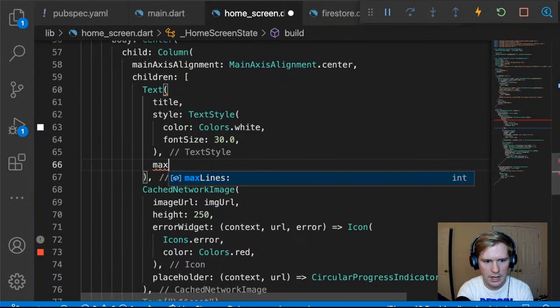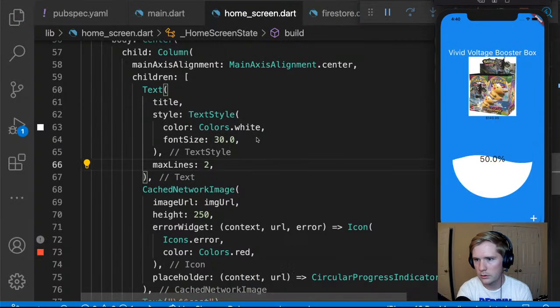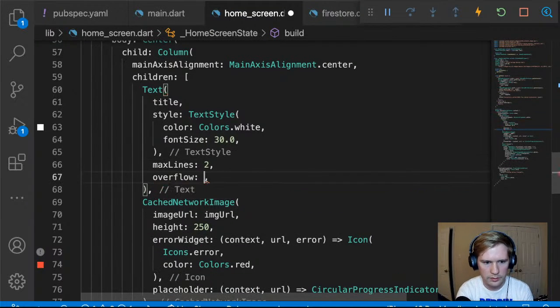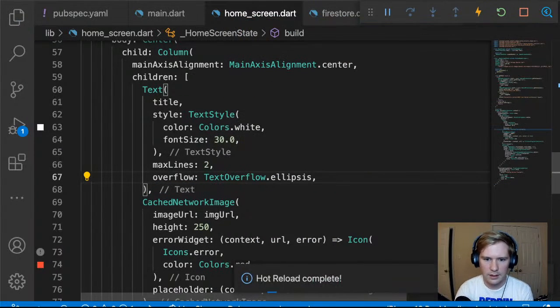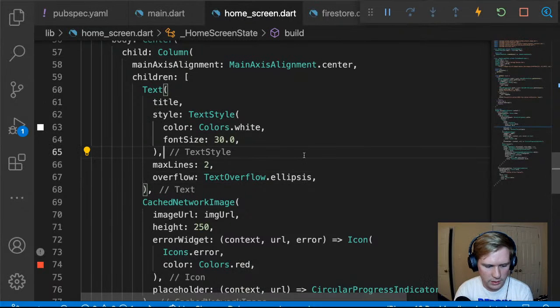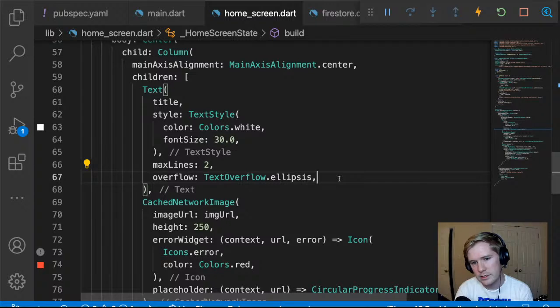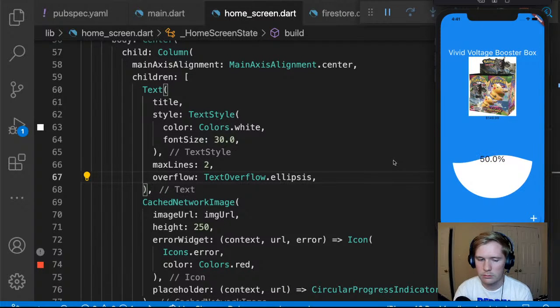We want to do max lines equal to 2. And then overflow will be text overflow ellipsis, because some of the names of products on Amazon are really long. And if we do actually hook it up to the APIs, we need to make sure we handle overflows. 2 lines is enough. Let's do price now.